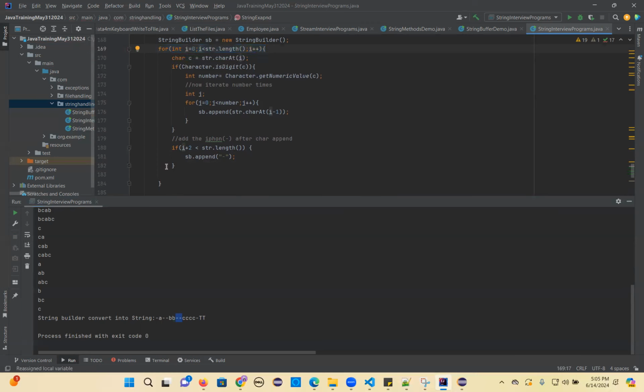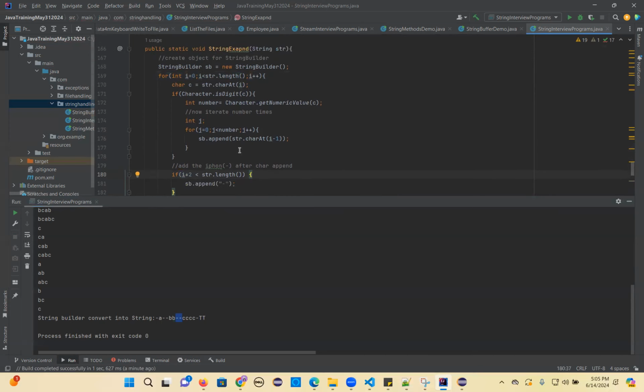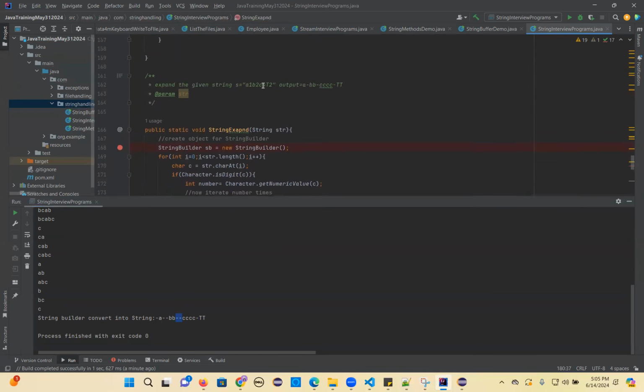There we are taking the i. So i plus 2. Why I'm taking i plus 2 is, see this one, two characters after, you need to add here. That is the reason I'm taking.